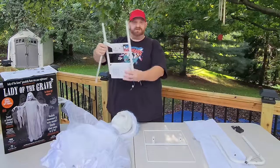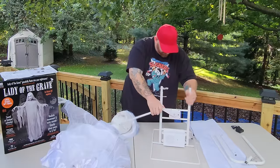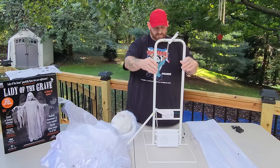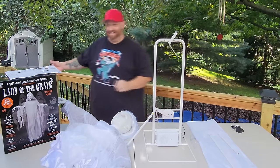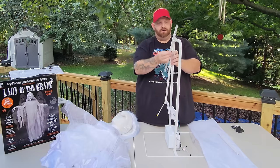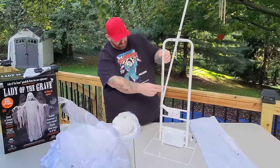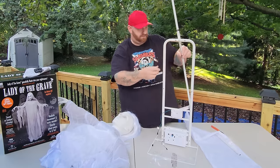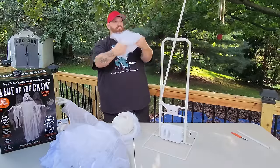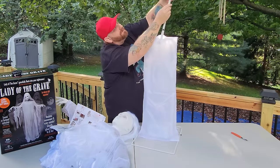All right, we have the metal base. So this goes on the metal base at the floor. Usually the control box is up in their back somewhere. All right. G, B, C, and D. All right. Whoa. I'm getting excited. Okay. E. Okay, so I think this goes up through here and connects right here. This connects up here, and this connects down here. That looks to be the way of it. All right, and this goes over top. Okay. F goes in up here. Okay, there we go.